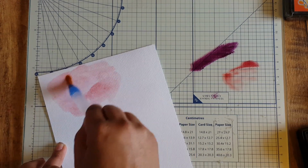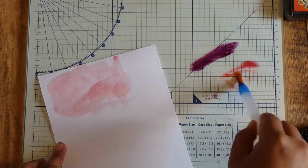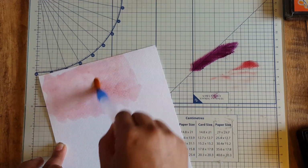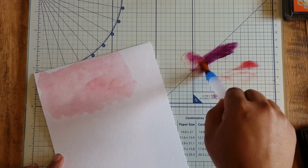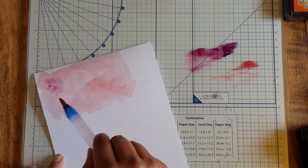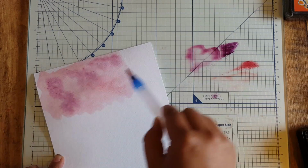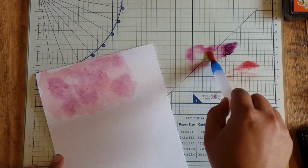I'd work in a space where, because I know my tag's going to be about this big, I'm not going to colour the whole sheet in at the moment. Use the other section for a different colour maybe. So I'm putting the light colour down first, and squeezing down some water as I go, and then from the same brush, I'll put a bit of water down on the darker tone, and then just dab a bit more on here. So the two tones work really nicely with each other to give it a soft kind of look, like so.